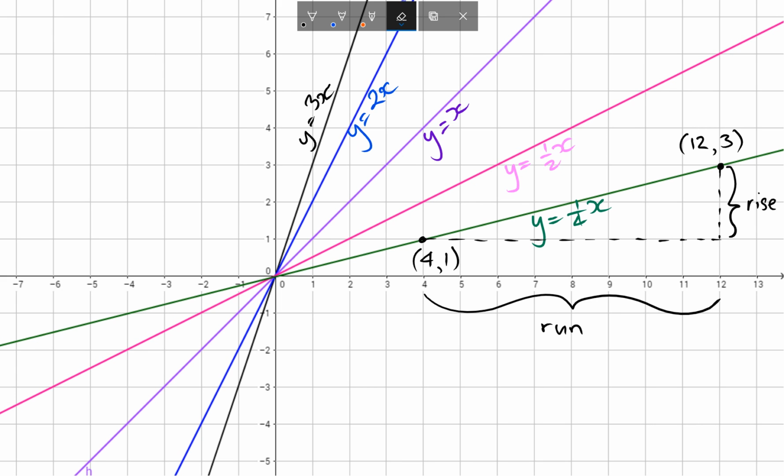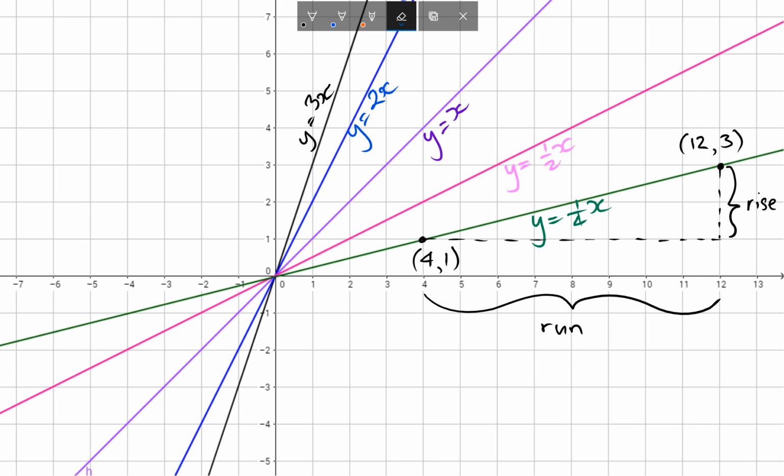So these are PNG files that I've downloaded from geogebra.org. I've got 5 lines here, and you can see just by looking at the lines that there are some lines that are a lot steeper than other lines. So if you imagine you're an ant and you're walking up one of these lines, pretending it's a hill, you'd see that if you look at the black line, that line is really steep. So if you're an ant walking up that hill or that line, you'd get pretty tired very quickly.